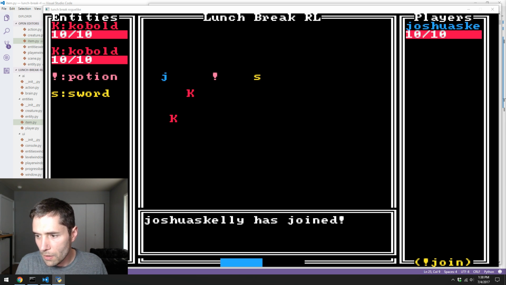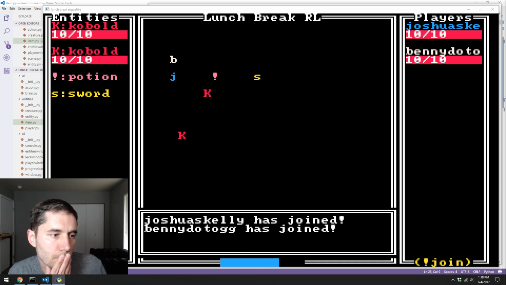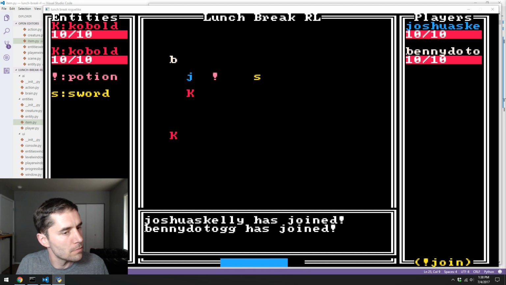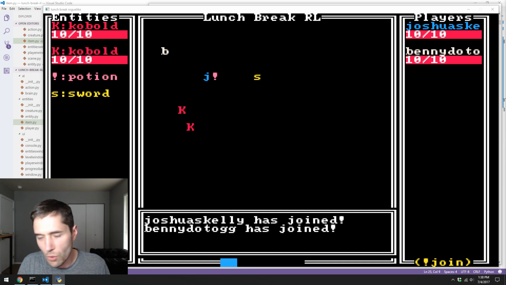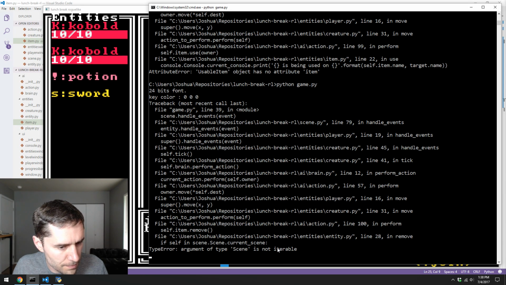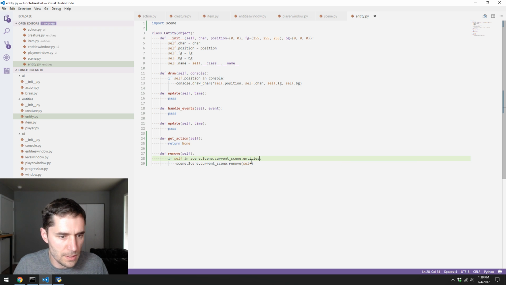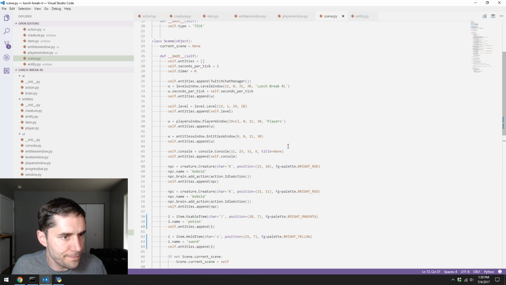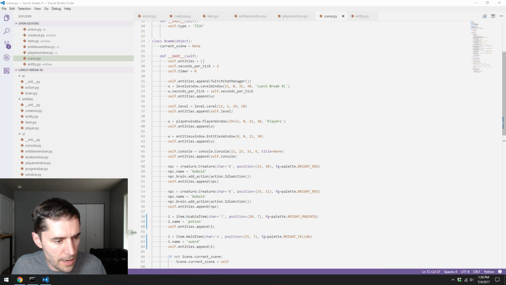Cool. Join. Okay. Once more. Scene is not iterable. What? Oh, so entity in scene.entities. Pretty sure that's how that works. Yeah. Yes. And test it and try again.